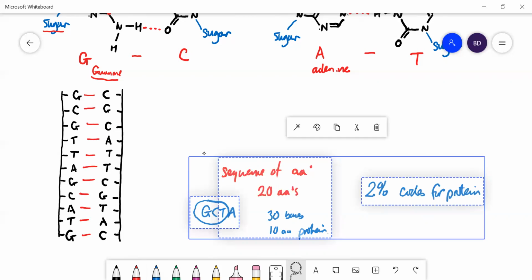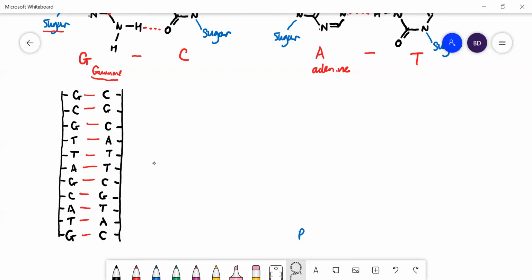Let's see how DNA replicates then. So there we've got a strand of double-stranded DNA, and before it can replicate, the strand has to unzip. So you have to go from a double strand like this, and it will start to unzip to expose these bases here. The hydrogen bonds have to break, and there's an enzyme involved in doing that, of a class of enzymes called helicase.